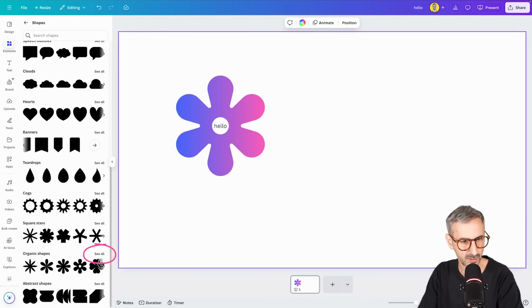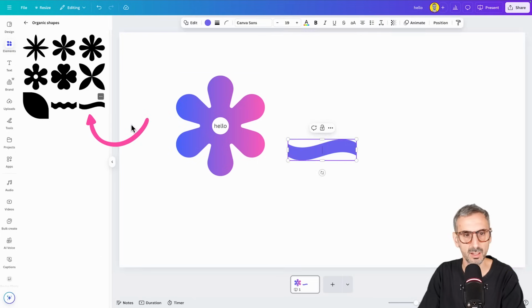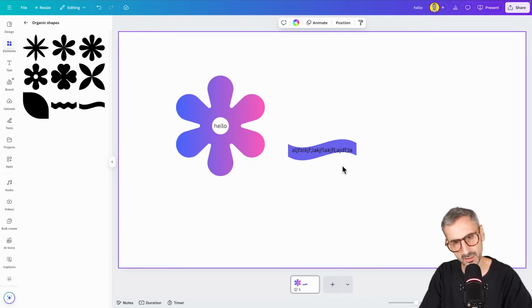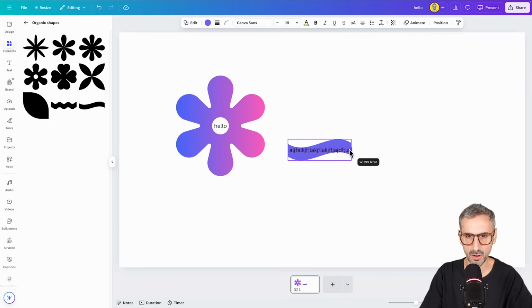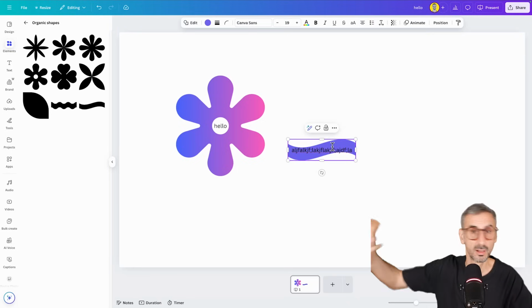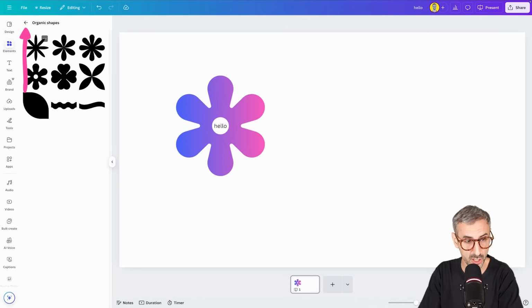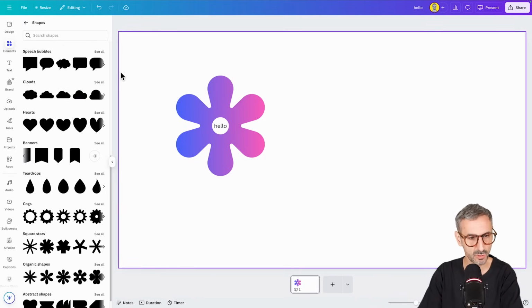And I noticed something here under organic. So this banner right here, let's see if I write something long, if it adapts to the form of the shape. But no, it doesn't. Unless maybe I use the curved text, which is not available for me within that shape. So that's a bit of a bummer. I would have loved for this text to adapt to the shape, obviously. But hey, this is something new. This is something to appreciate because it's quite a bit of new shapes right here.